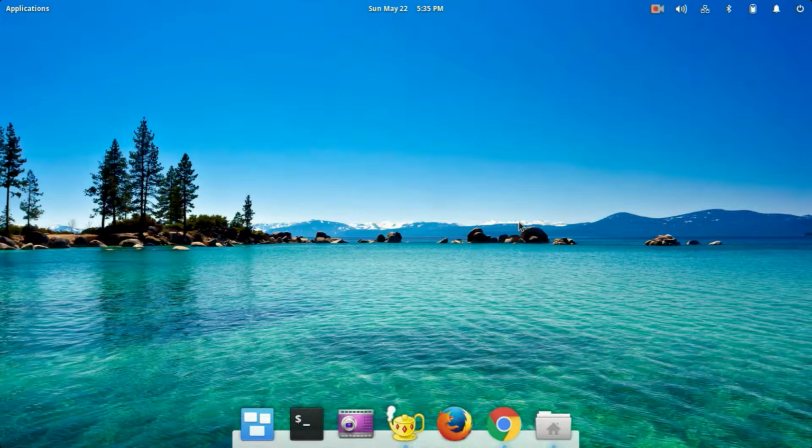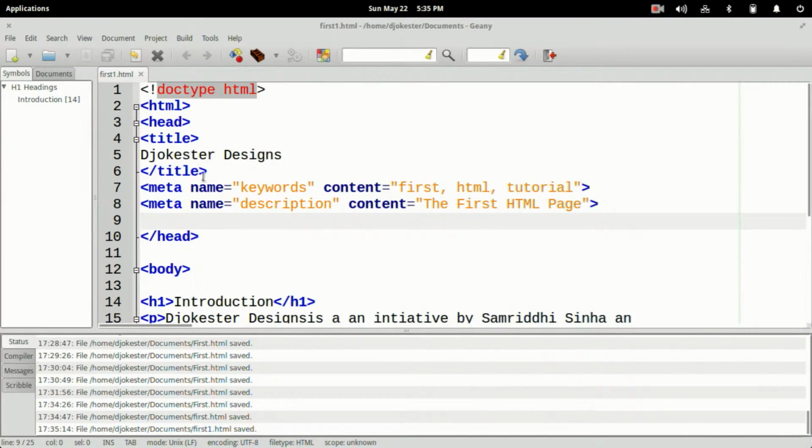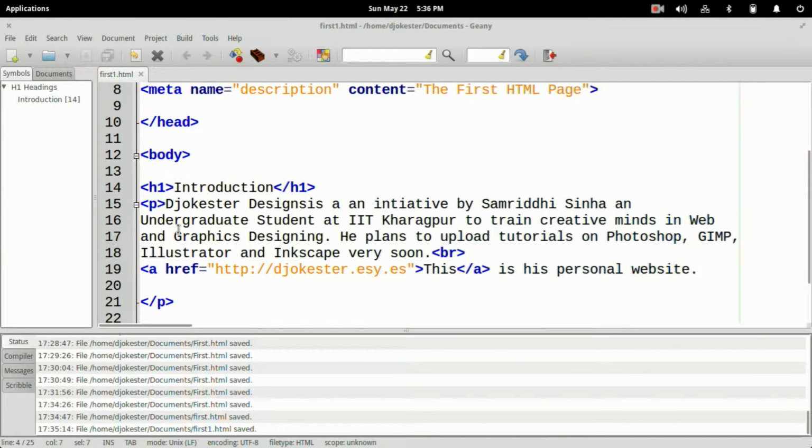In the previous tutorial, we learned the basic HTML layout and about the tags which we use to create the web page. These are some of the basic tags: title, meta. We also talked about the link tag, the various types of headers, the paragraph tag, basic paragraph formatting like the BR tag and the horizontal rule tag, how to insert a hyperlink and an image in a web page. We also discussed how to use an image as a hyperlink.